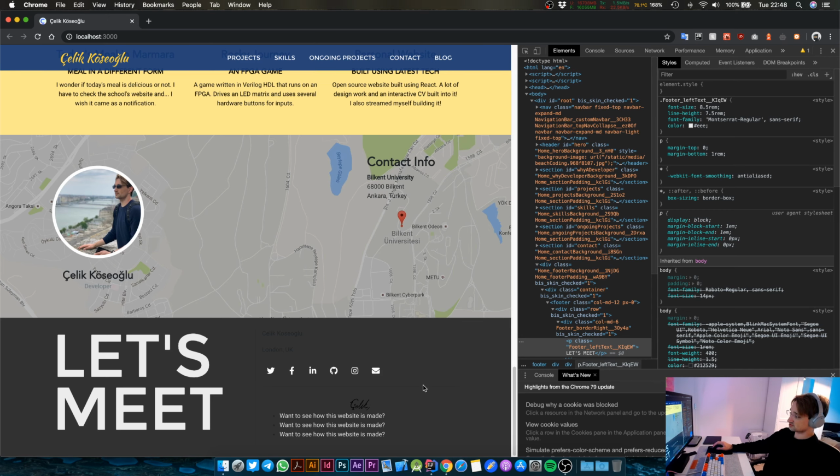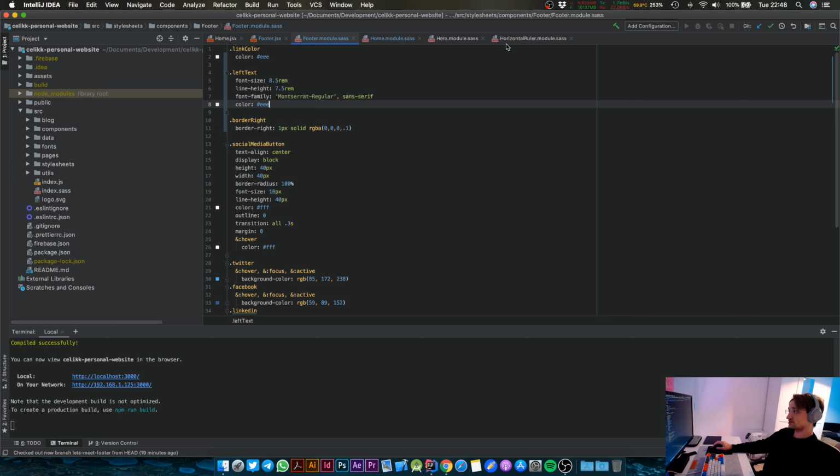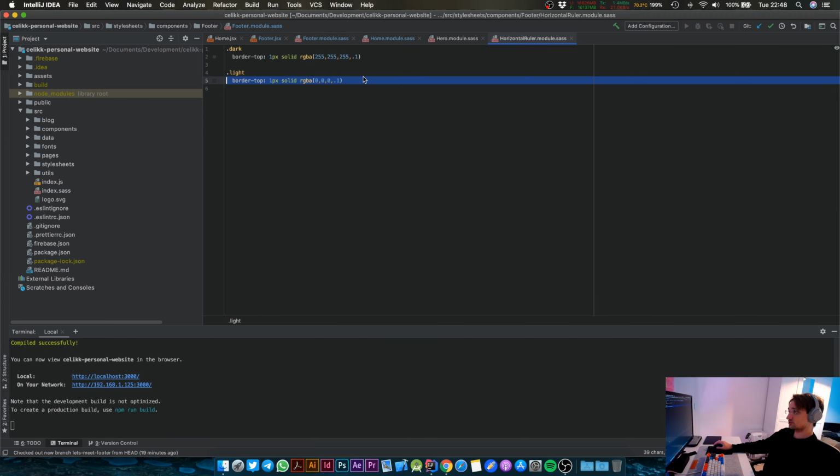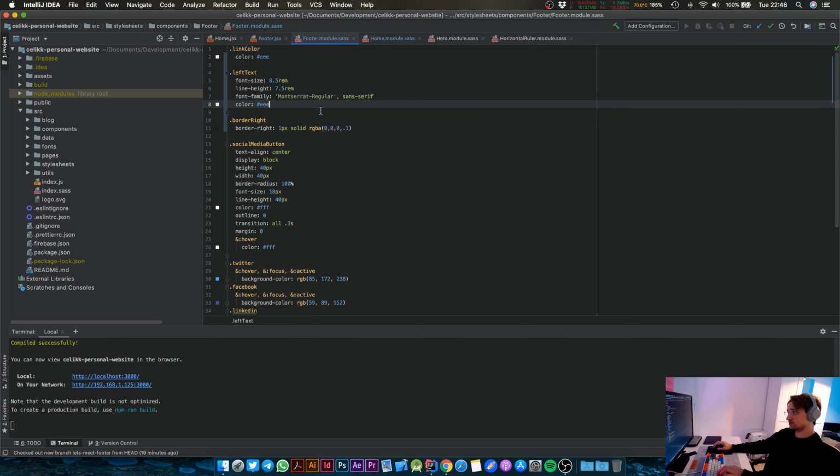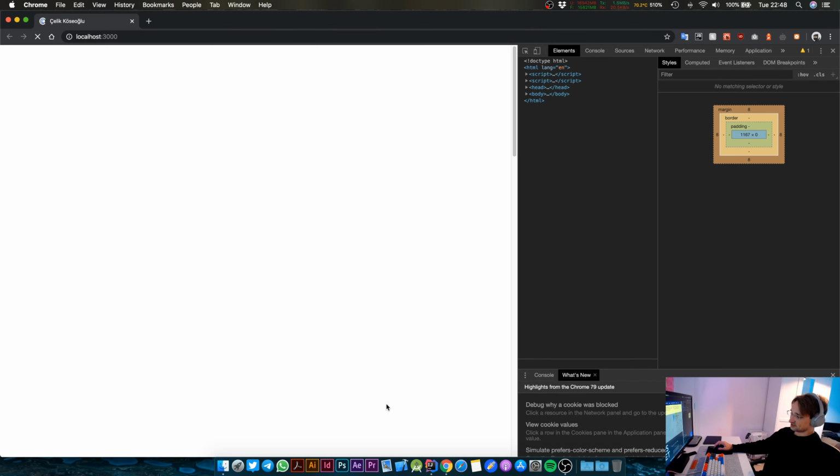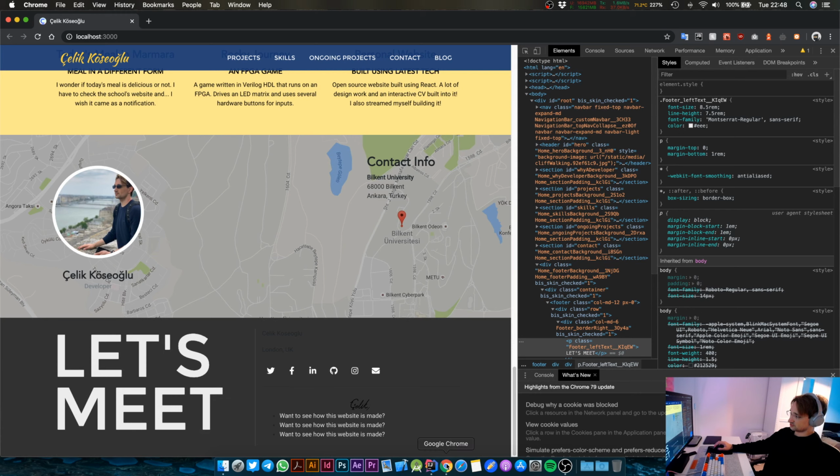I need to change the color of the footer with the light one. So that's easy. We can just pull the horizontal, pull this one off, pull this one from there. Well, just this part actually. Go back to footer, place that like this. And that's going to give us lighter colored horizontal rulers. Yeah, that's pretty much it.